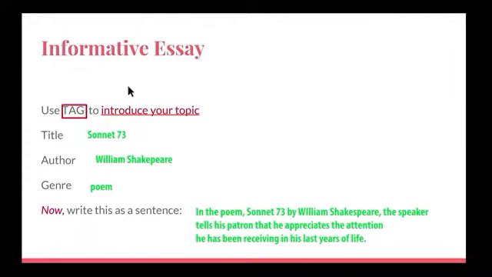So you see, if you take a methodical approach, if you think about what's being asked of you, and you include the details to introduce your essay, it's pretty easy to write a really complex sentence and just repeat the information you have to get started. You don't have to think deeply to do that.